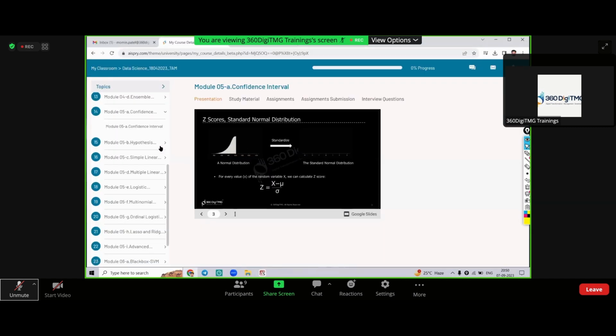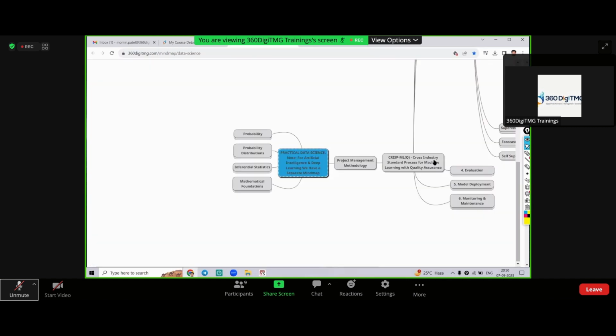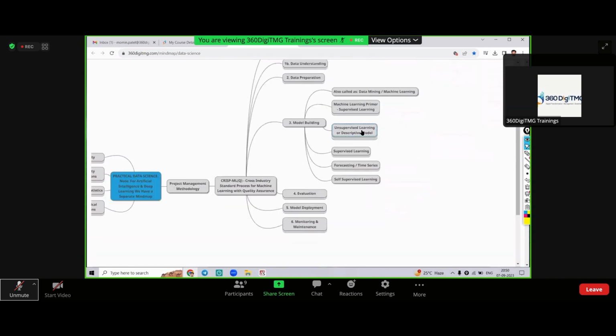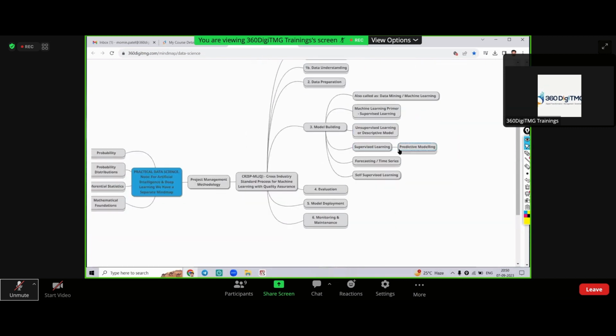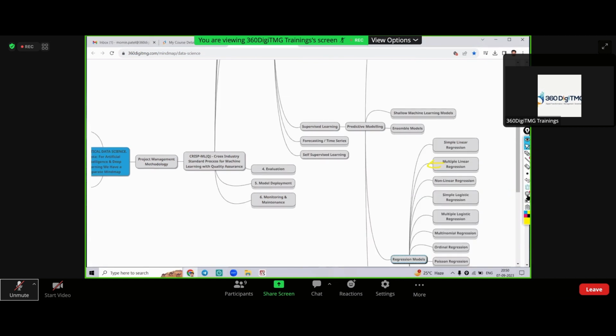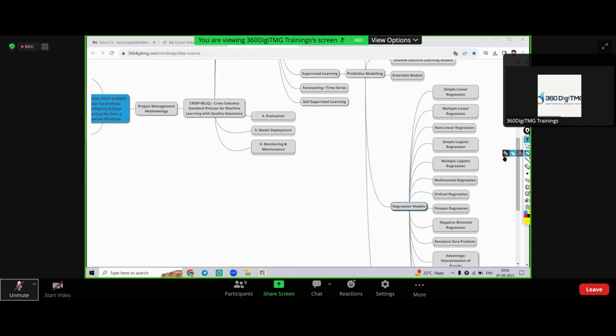Okay, we'll continue the discussion. So far we have discussed that in supervised learning, you have to start with a regression model. Whatever I have explained to you, be it hypothesis testing, is a part of the master class. But I find it suitable to explain it, so I go ahead and explain it to you.